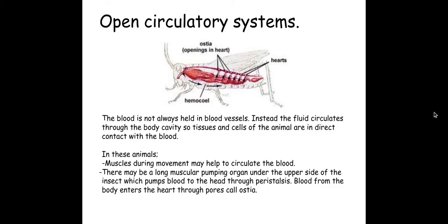In an open circulatory system, the blood is not contained within vessels. This occurs in insects, where fluid circulates around the body. The way this fluid moves is through the movement of the insect — jumping, hopping, walking, whatever it might be doing — which helps to circulate the haemolymph, which is effectively the blood inside the insect. This is an open system; the blood is not carried within vessels, and all of the cells are in direct contact with the blood.